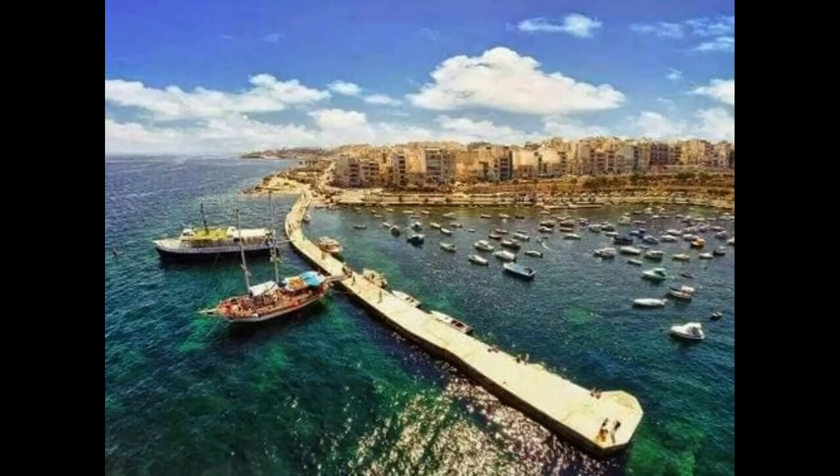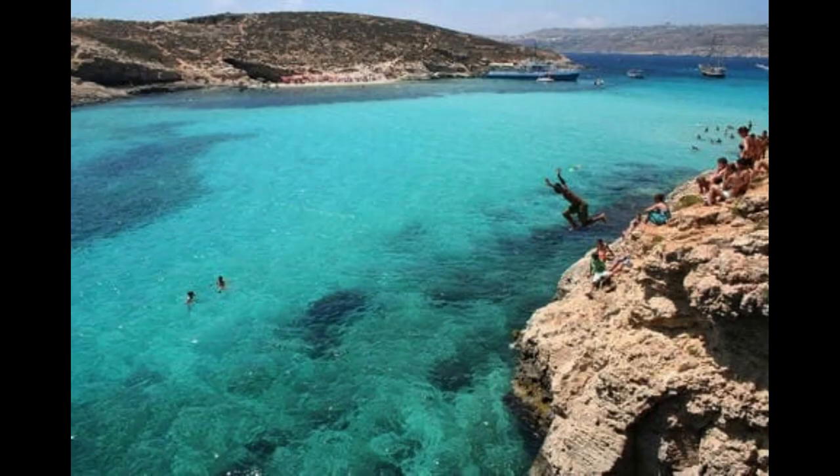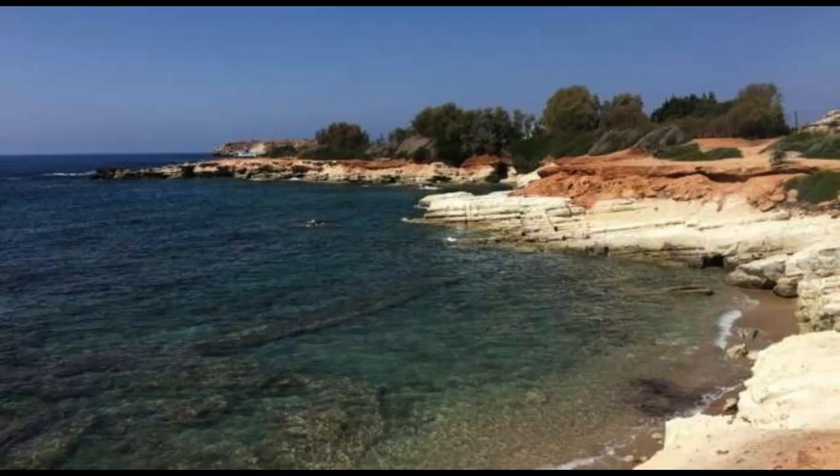Close to our accommodation we found a bus stop. The bus is a very popular transportation on Malta and is used a lot by tourists as well as by locals. We decided to travel to Valletta by bus, due to the small amount of parking places in the city itself. With the bus we arrived close to the Valletta city gate, from where we walked through the main street towards the War Museum, Fort St. Elmo, at the waterfront.